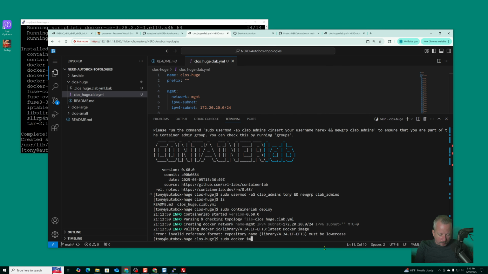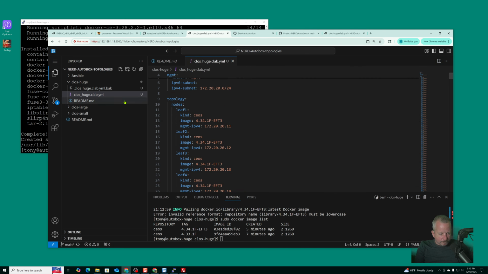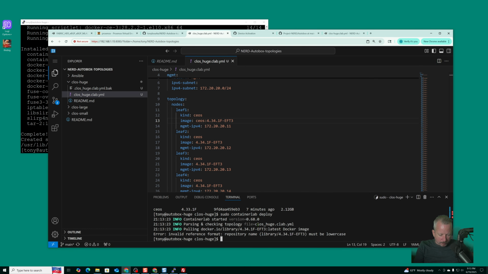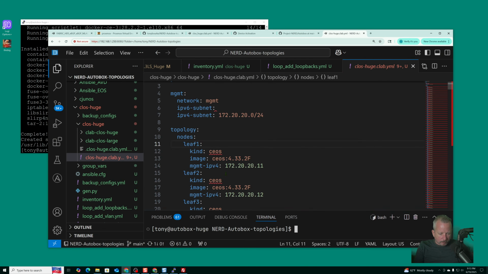Sudo docker image list. It's cEOS. Maybe that's it. What was it over here? Yeah, ceos colon.